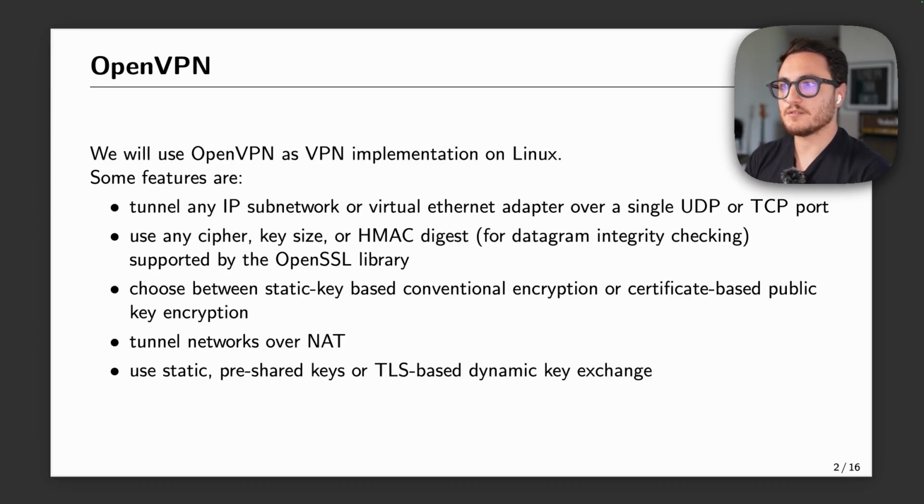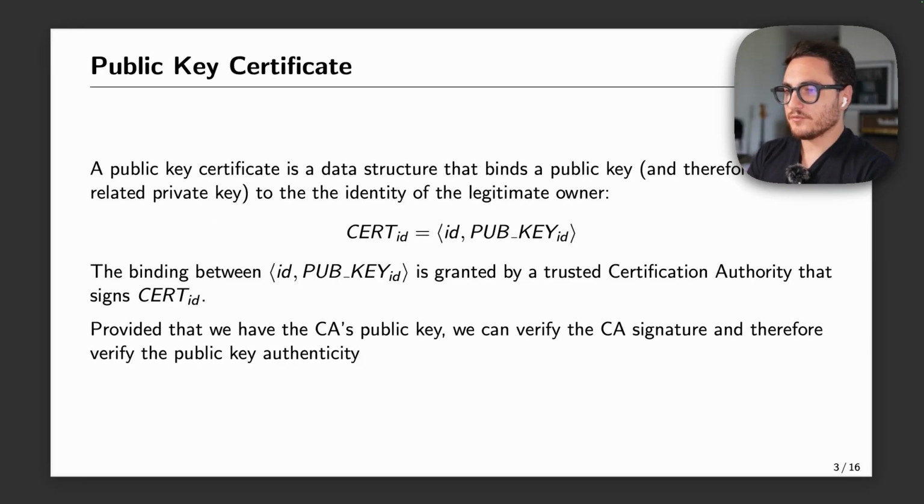If we tunnel TCP inside TCP, this can cause all sorts of issues because we are basically nesting two retransmission state machines one into another. So this is why I advise you to always use UDP for VPN and let the application that tunnels packets inside the VPN decide if it needs retransmission or not, by sending UDP packets or TCP packets inside the UDP tunnel. A key element of OpenVPN and all VPNs for that matter is the creation of a public key infrastructure.